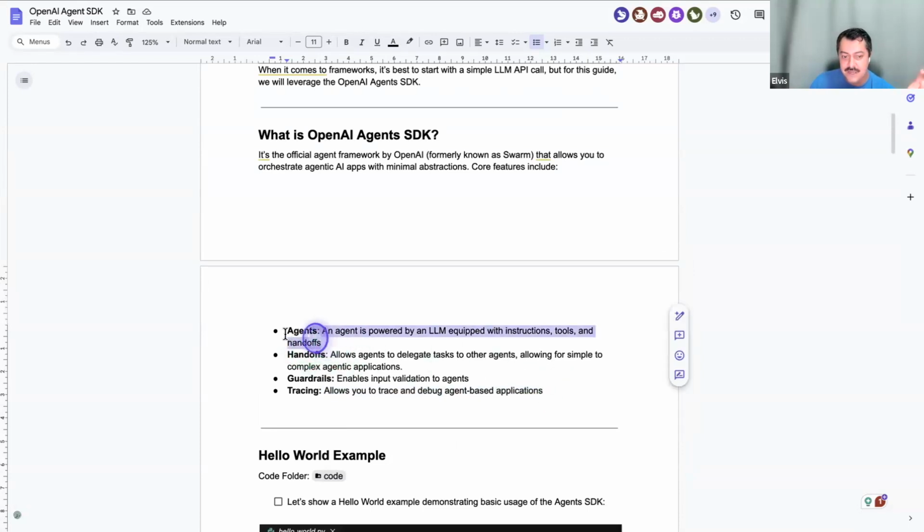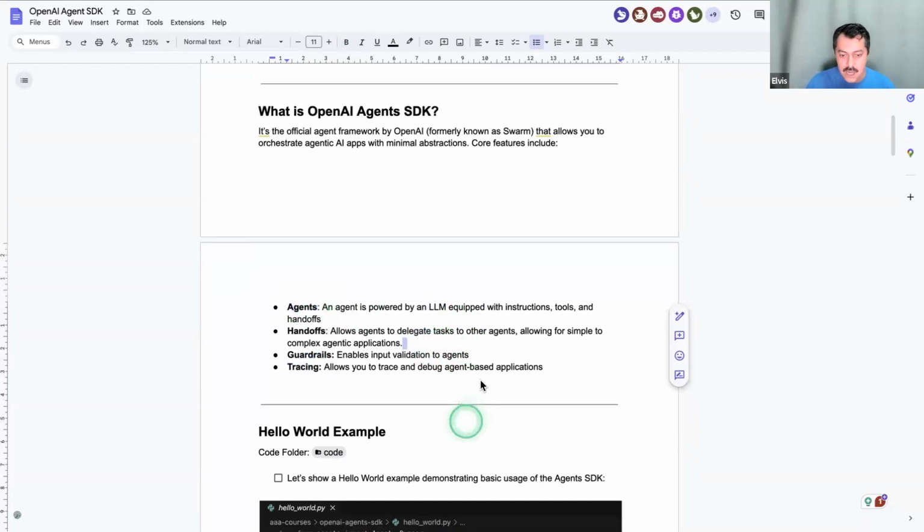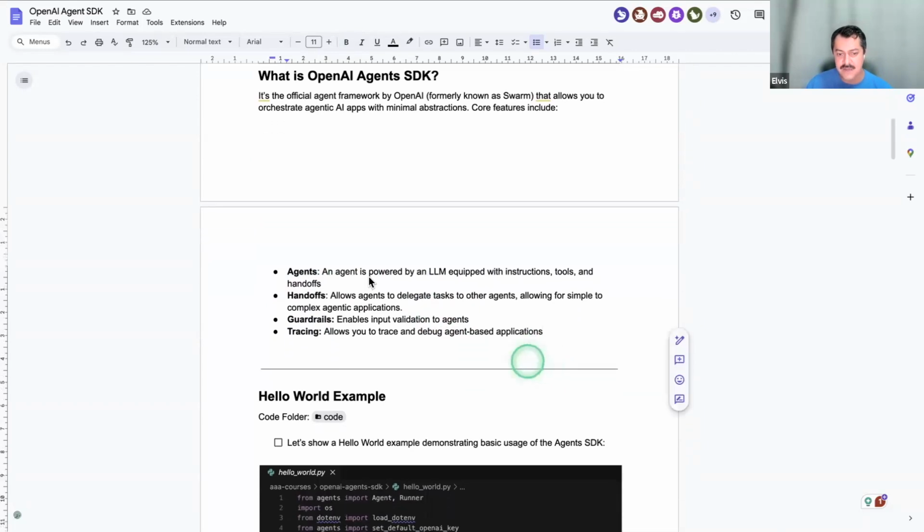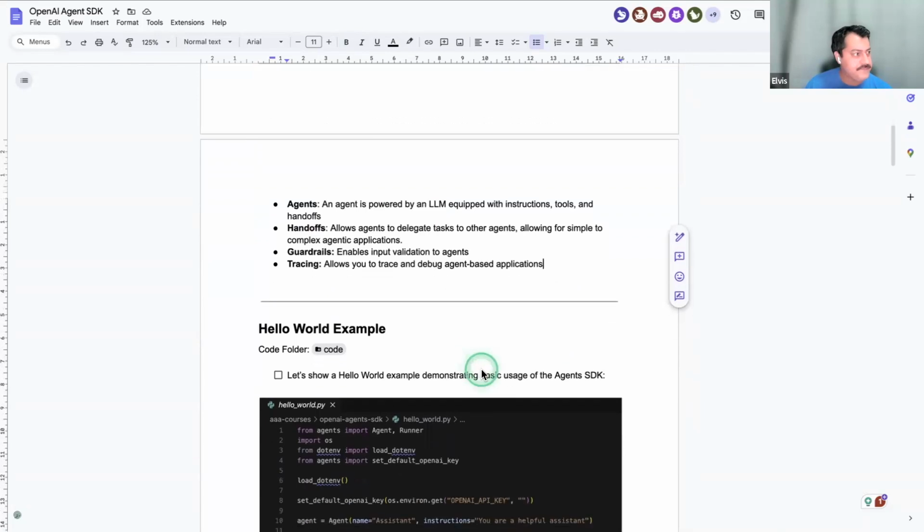Also on that note, with agents, standard LLMs from OpenAI are supported. You can also use the reasoning LLMs, but you can also use other LLM providers. I saw someone ask me, I think on Twitter, whether this is a vendor lock-in. No, because the library actually supports other providers in terms of tracing and in terms of agents, and that's really important. Because sometimes when you're building these agents, especially multi-agents, you want to mix different LLMs. You want to use different LLMs for different components, and so it's really important to have that capability. And I think they figured that out very early, and they have the ability to do that.